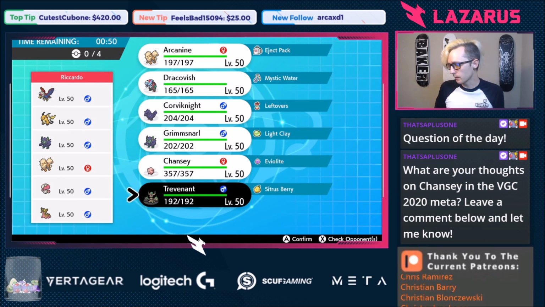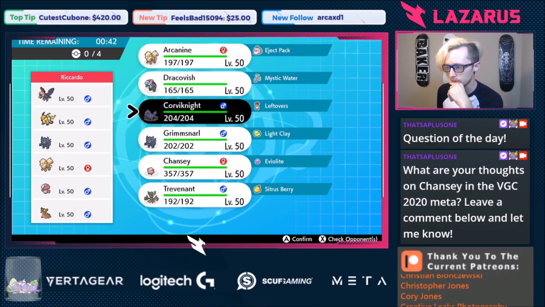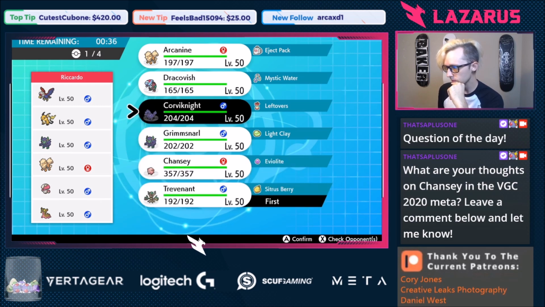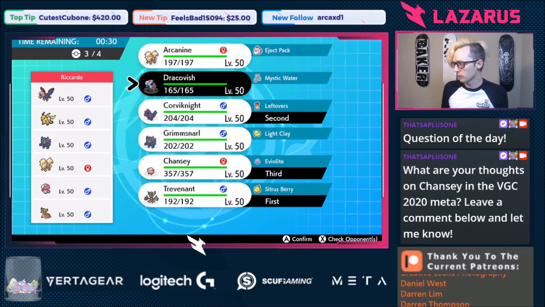Just because I feel like I can get away with a screen and then a Leech Seed if I really wanted it. I could also think about going Dracovish, but I think I might do that in the back. Corviknight's also pretty nice too, if I wanted to focus on going like Grim Corv. I guess I could actually go like Trevenant Corv with the ability to switch in a couple things. We still have to bring the Chansey, and then I guess we don't really need the Arcanine.